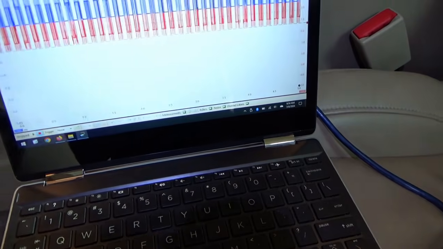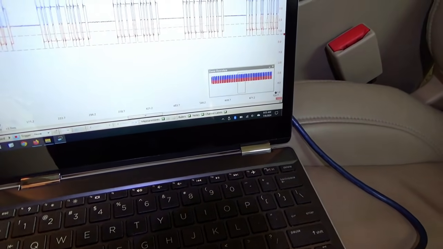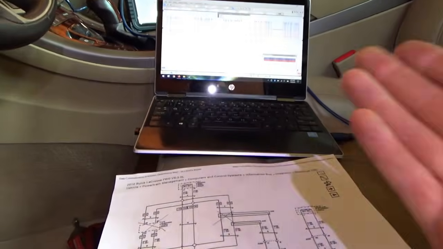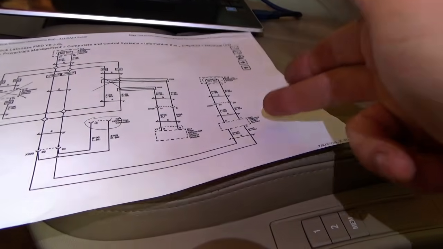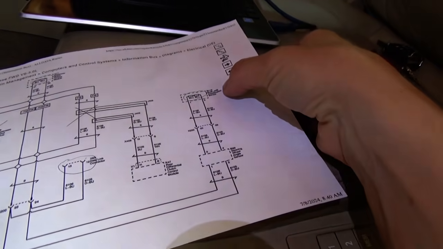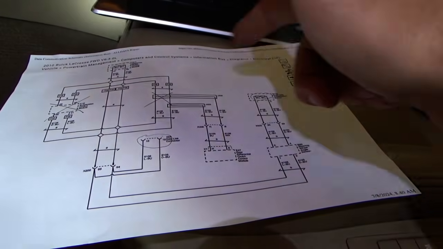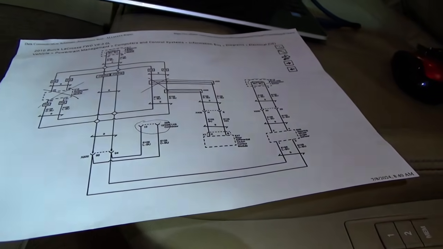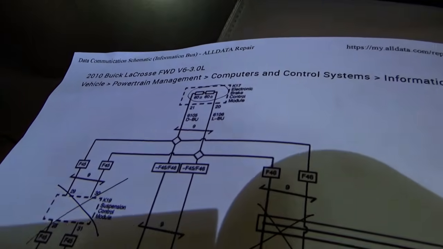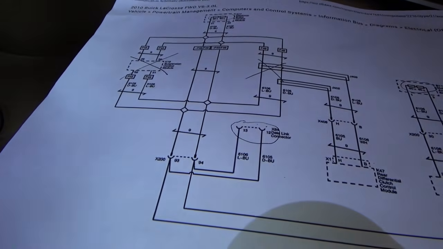It just keeps repeating over and over again. Exact same pattern, like it's reaching out and asking, hey, are you there? Are you there? And I guess neither the steering wheel angle sensor nor the multi-axis acceleration sensor are responding. We know the network is continuous, 60 ohms. There's no broken wires, the connectors are fine. So, is it looking like a bad EBCM, electronic brake control module? At this point, it is.